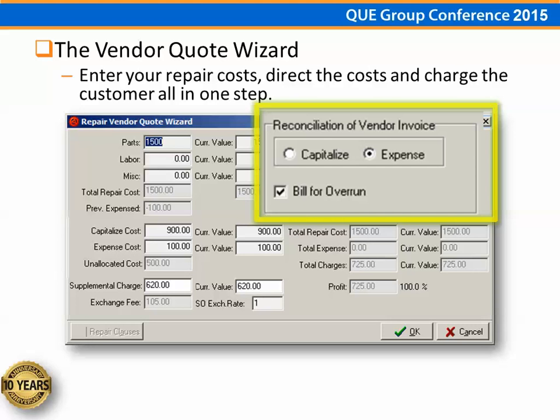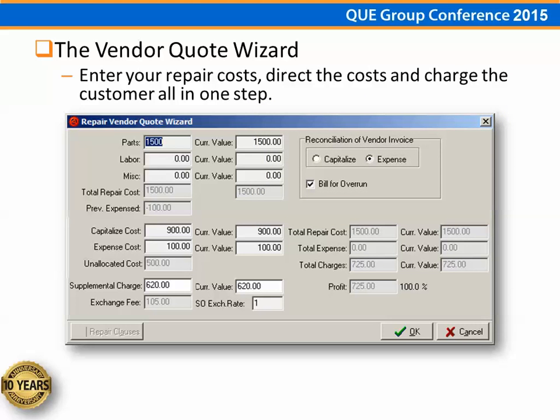And then the little checkbox in the bottom, bill for overrun, has to do with charging the customer. So the top is the cost. If you want to pass that cost on, but you're not going to charge the customer anymore because you quoted them a certain amount, but you want that cost to get expensed to COGS, then you're going to choose that there. But if you actually want to bill for it, then you check that option, and it makes it simpler when it comes to the invoicing side.